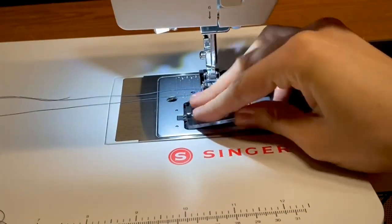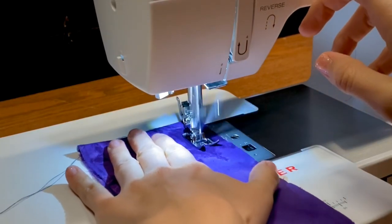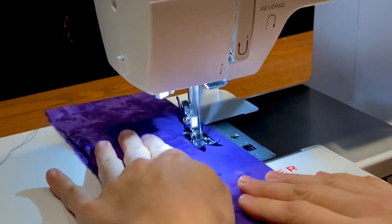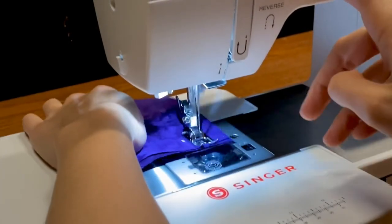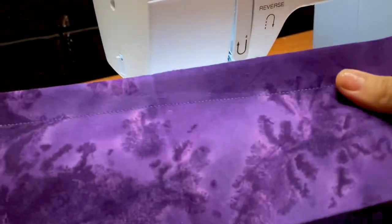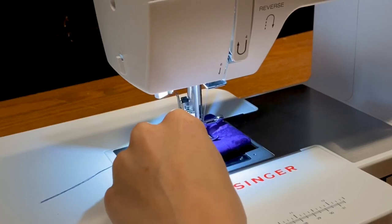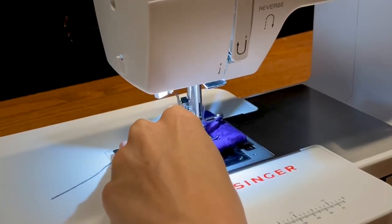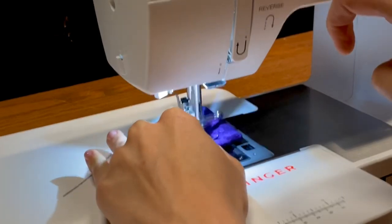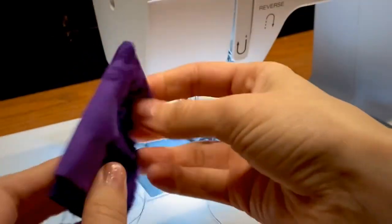I was pleased to discover that I didn't have to do a lot of fussing with the tension dial — this machine was ready to go straight out of the box, which is a first in my experience. Thanks to the metal frame and high-performance motor, the CP6350 is a joy to sew with. It feels good and solid, and when you're sewing at full speed it doesn't shift around or move on the table, which is an issue with some lighter weight machines. It sews just fine on regular fabric, and just for fun I sewed through 16 layers of cotton — an honestly terrible life choice — but the CP6350 rose to the challenge. You're probably going to break a needle sewing like that, but it's nice to know the machine can handle that kind of thickness.